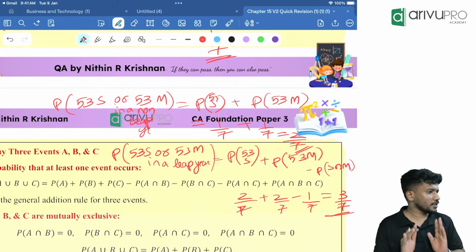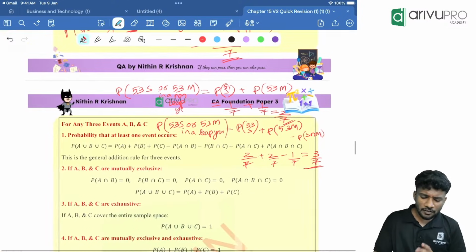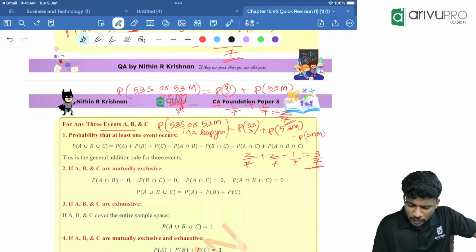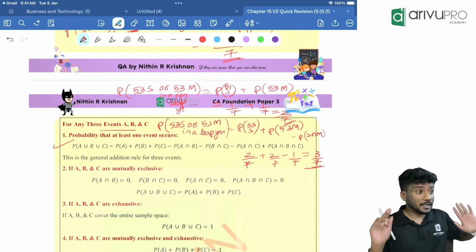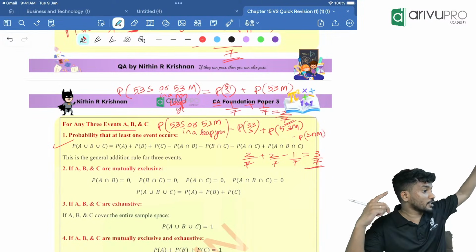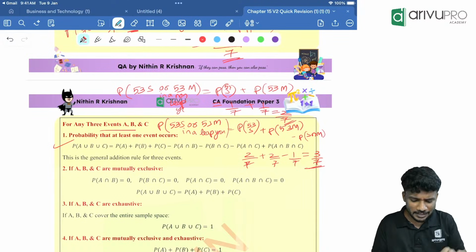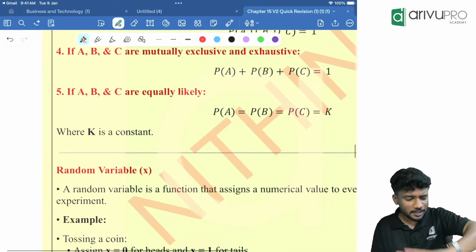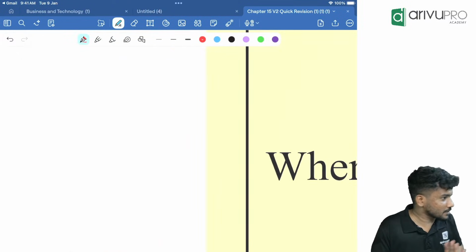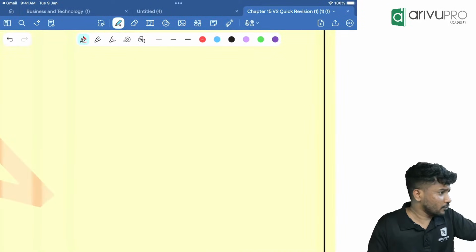Okay. So I think leap year and non-leap year everyone is aware. Similar to that, we have 3 events A, B, and C. You need to remember the formula, but even if you don't remember it, you can use the same logic we used in our previous word problem and get the answer. For example, I'll give a question with respect to that. Random variable is only pending, so probability will be completed with this last example. For random variable, I'll keep a separate day.